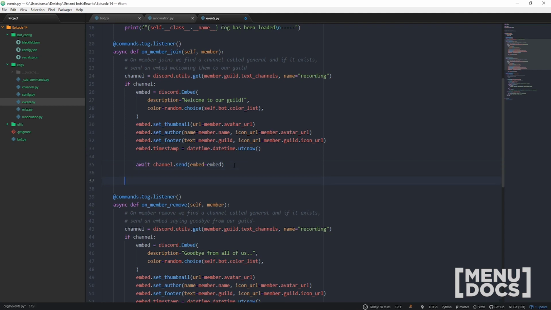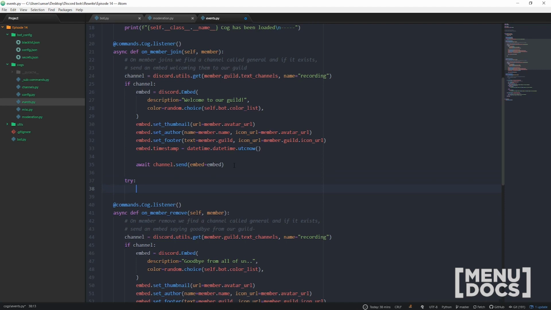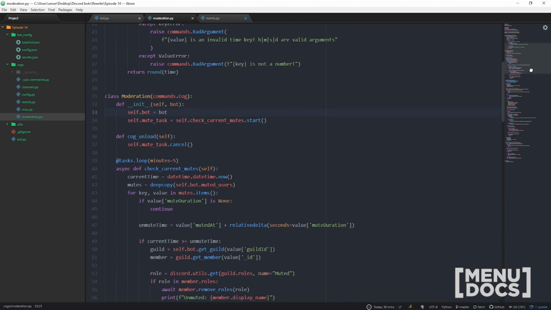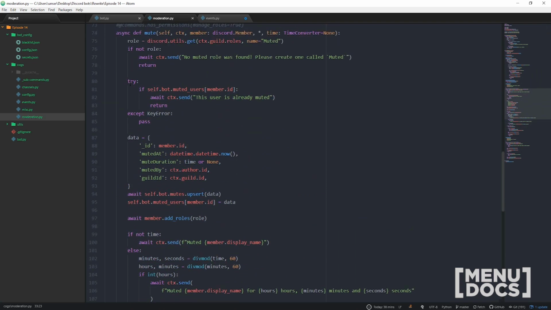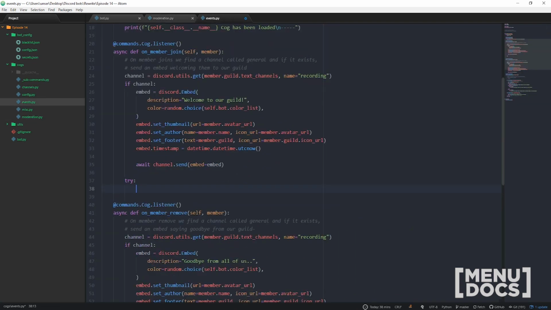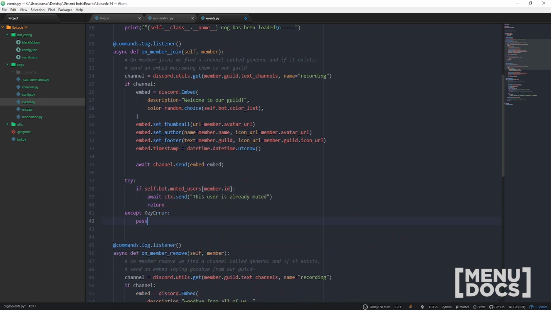We're going to go ahead and try, jump in here, because I want to borrow this code. Find the code you want to copy and paste. Try, copy and paste.